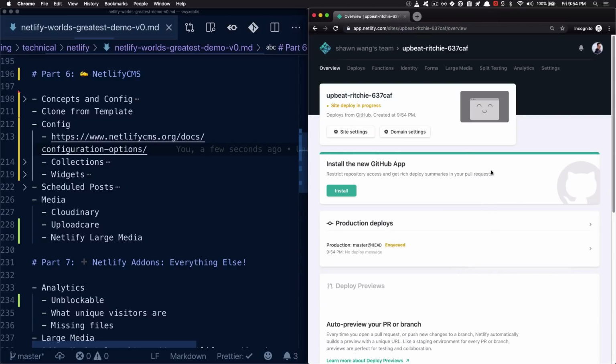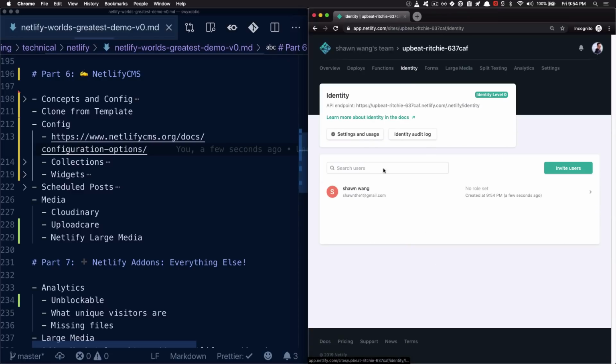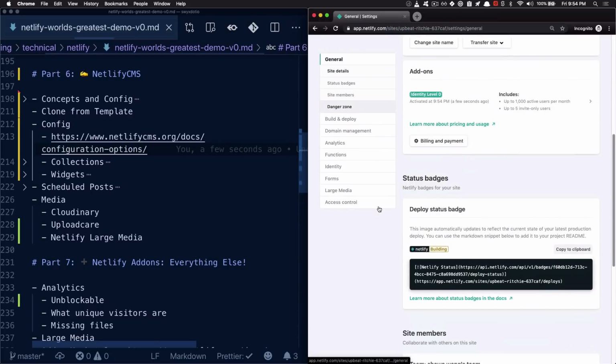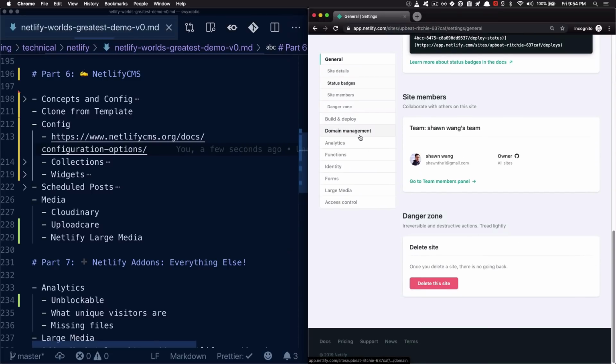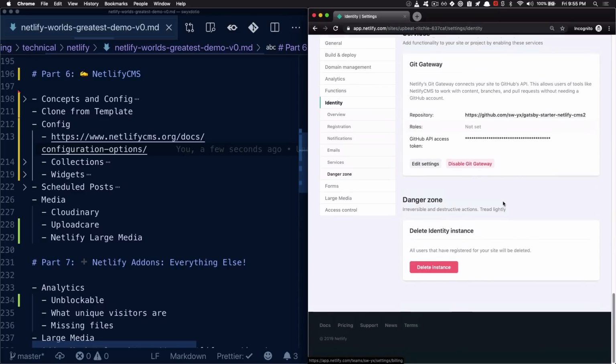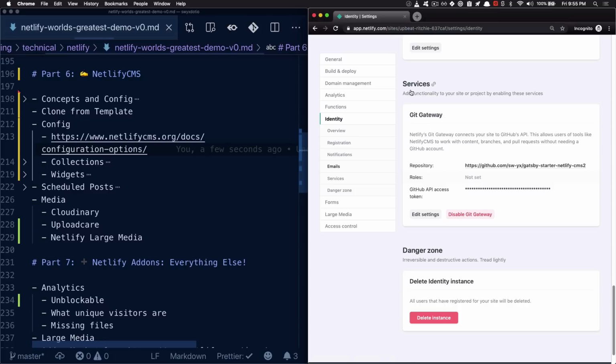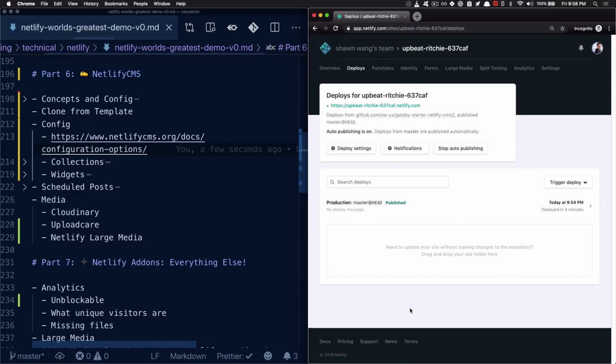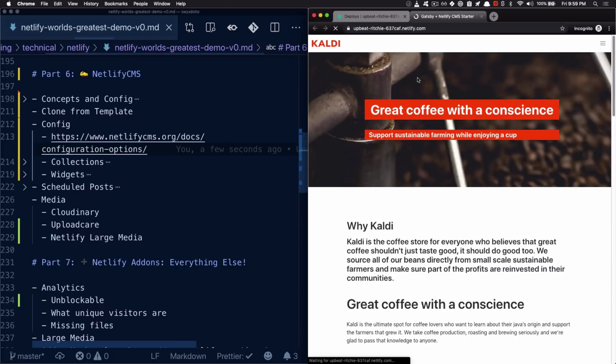Okay, so we have a new site, and just for good measure, we can see that Identity is already set up for me, and in the settings, I can see that Git Gateway is already set up as well. That would be in settings, Identity, all the way down here with the Git Gateway services. You can set this up yourself if you choose. Let's take a quick look at what this one-click deploy gets us. So let's head over here.